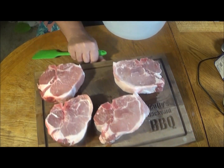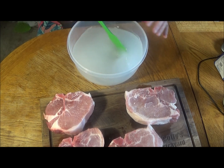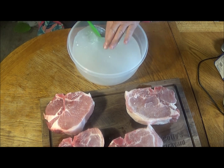Alright folks, let's get these out of the way. Here we got some water. What we're going to do is stir this up till it's all dissolved, folks. Take about 3-4 minutes. You don't want to feel nothing in the bottom.